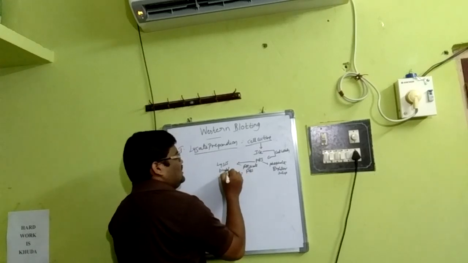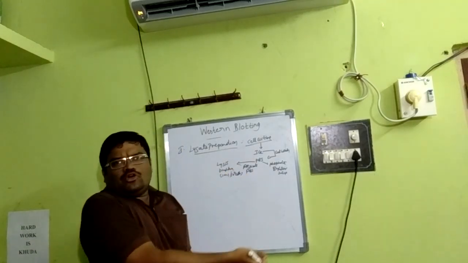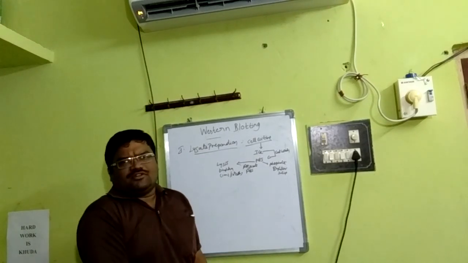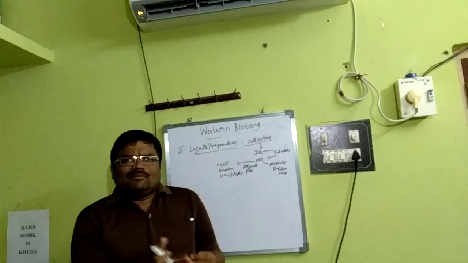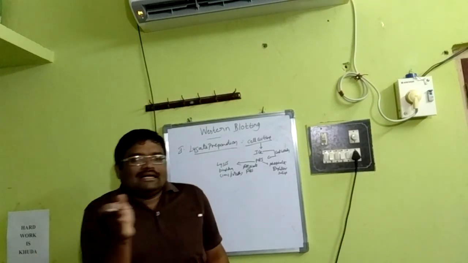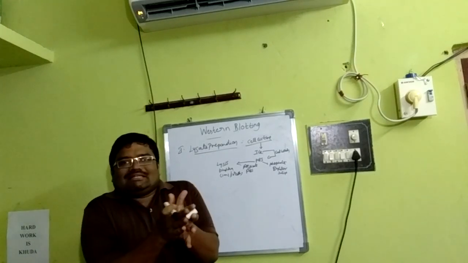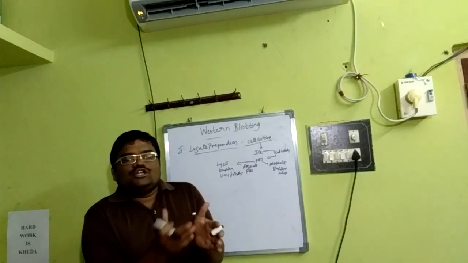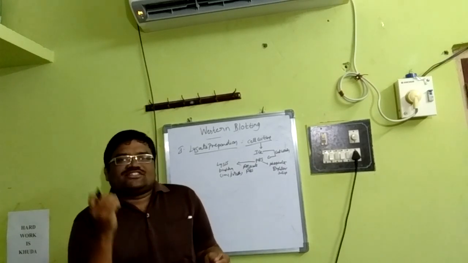Then we add lysis buffer at the rate of 1 ml per 10 to the power of 7 cells, for instance, say NP40 or RIPA, radioimmunoprecipitation assay buffer. That's the buffer. The cells will break down, and the cells will adhere to the dish, tightly, just like gum, and we have to use a cool plastic cell scraper.